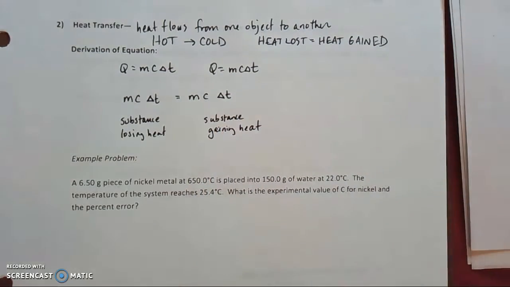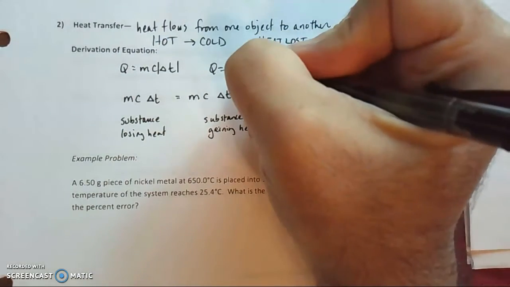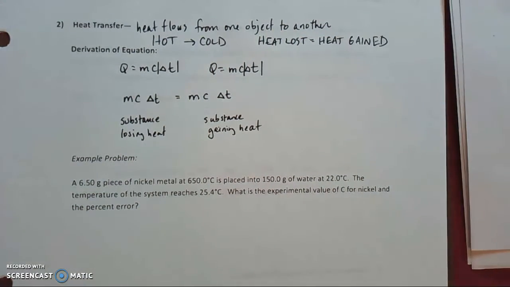Now, because we are going to have some errors with signs in this case, we know that the value of Q for anything that's losing heat is going to be negative, and for anything gaining heat it is going to be positive. And it's delta T that gives us the positive and negative. I'm going to put absolute value signs around the delta T so we don't end up with sign errors.